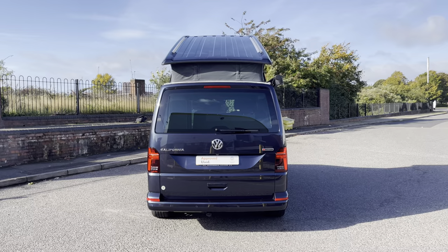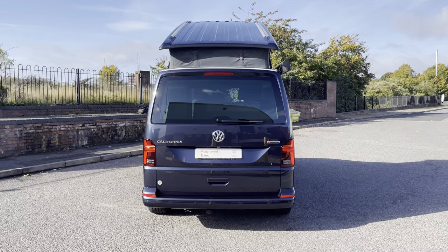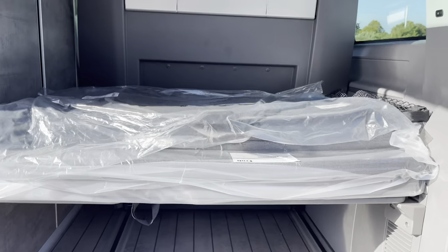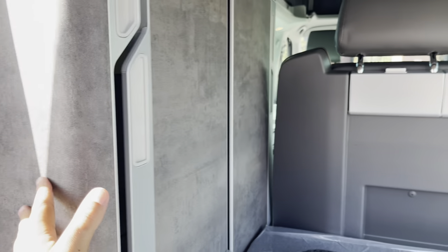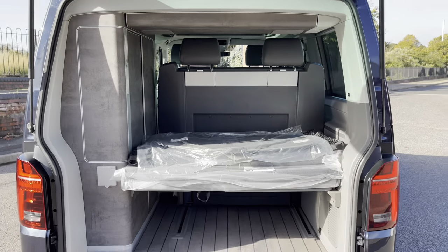The vehicle comes with a tailgate which is handy and ideal for a variety of different situations, such as when you're on the go or even for those grocery trips at home. Behind the tailgate reveals a lovely storage spot underneath as well as a bench which will hold all of the bedding for the bed. To the left there are some shelves behind a drawer in the form of a wardrobe.